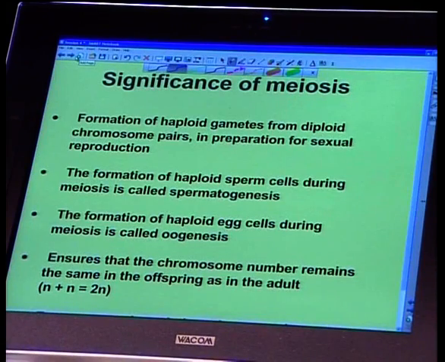What is the significance of meiosis? Why is it important? Well, guess what? If it wasn't for meiosis, we would not be able to reproduce unless we were single-celled organisms, and we are not. We've progressed. We have, to use the term, evolved. And evolution, or the word to evolve, means to change over a period of time. So, in fact, it's a very long period of time.